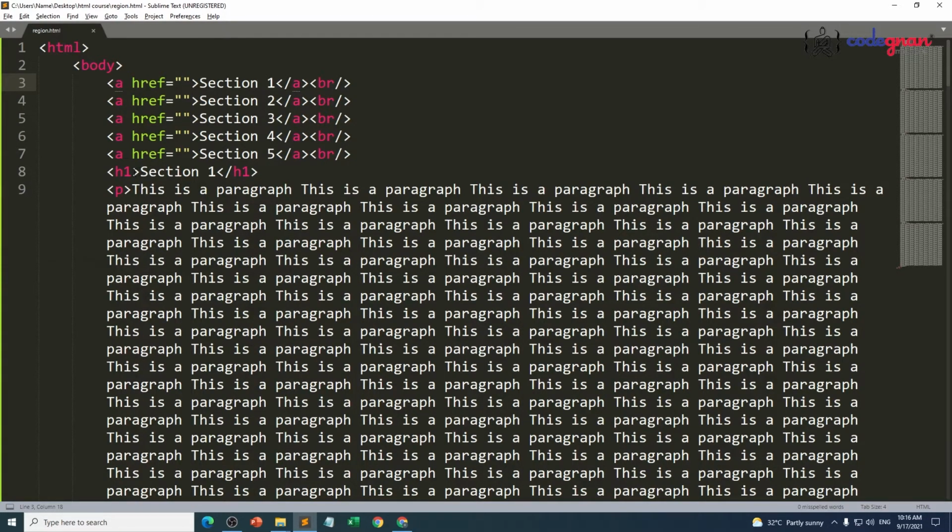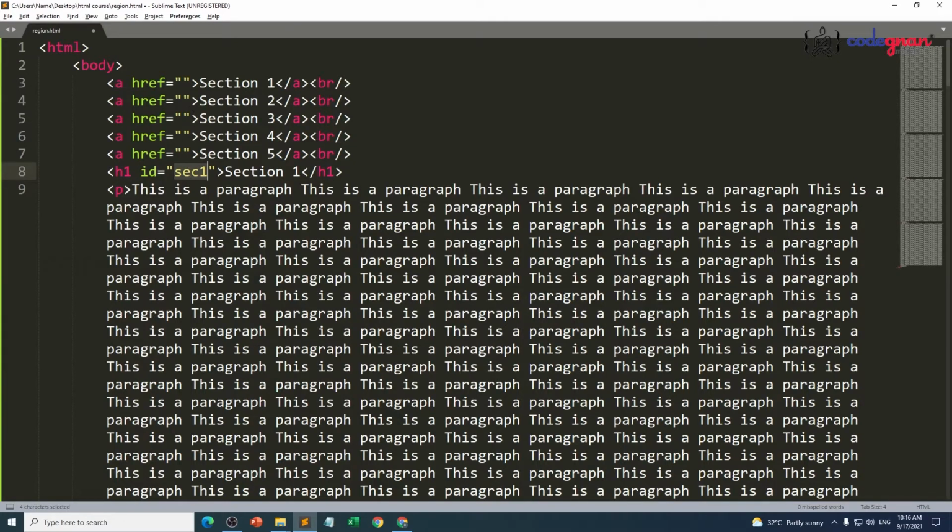For that, first of all, clearly select a particular point to which you want to jump. I need to mark that particular point by using one attribute called id. id is going to create a unique identification. I'm going to give the name in here as sec1, meaning section 1. If anyone clicks this particular first link, the control is going to directly jump to this particular position. That's the meaning of having an id, guys.